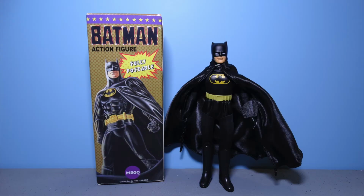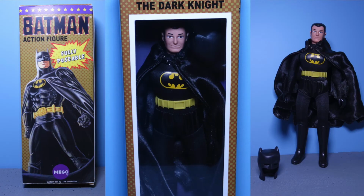Yeah, and the box is custom, and it's made for that 8-inch Mego size, and it's basically modeled after, if you guys remember, the Toy Biz line of the Batman figures. Yep. So it has the same exact artwork and logo and stuff. It's really neat. I noticed you have the same box in front of you, don't you? Yes, but in it is another Batman from Figures Toy Company. It's the one with the removable cowl.